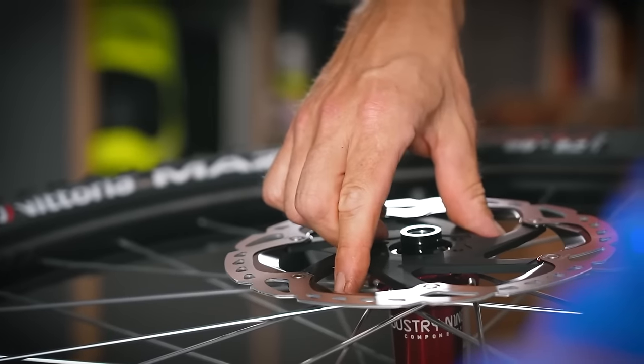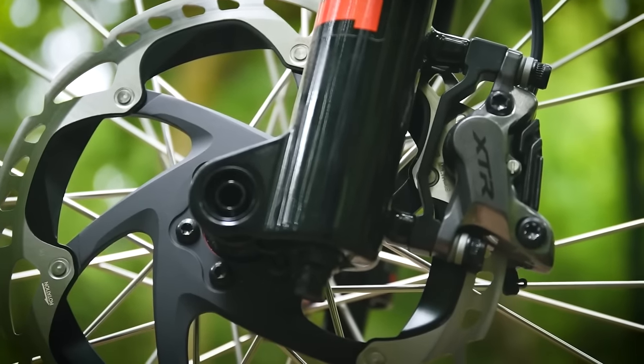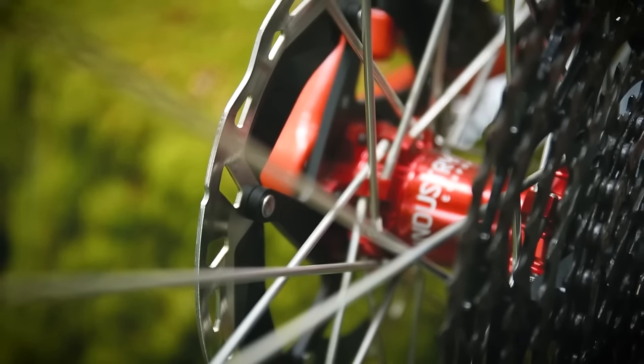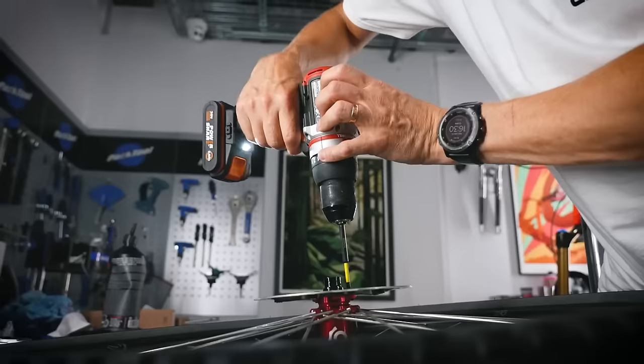I tend to have a bigger rotor on the front, in this case a 203 Icetech, and on the rear I've got a 180 Icetech on there. My theory is, on a shorter travel bike, if I have too much power on the back end of the bike, I'm going to be locking the wheel up, and when it's locked up, then you've got no braking power.